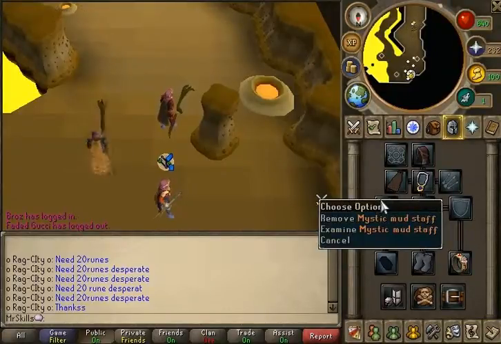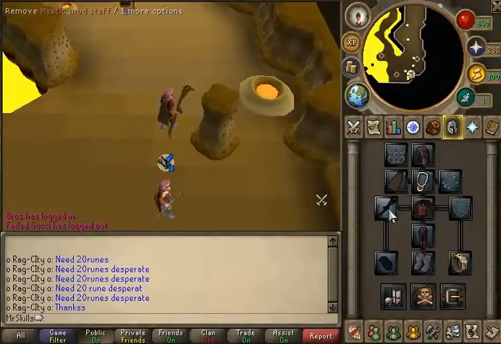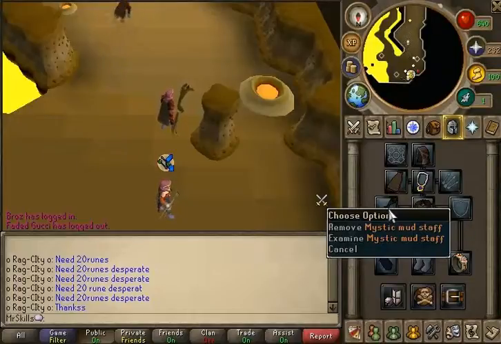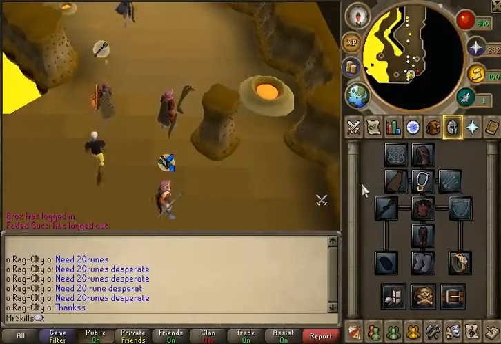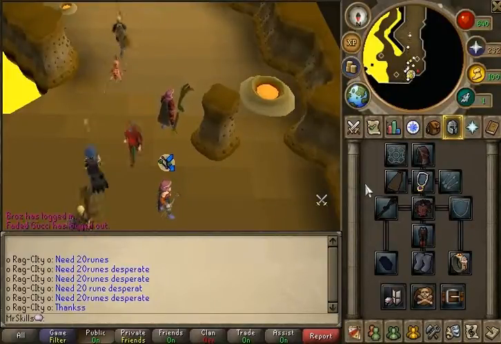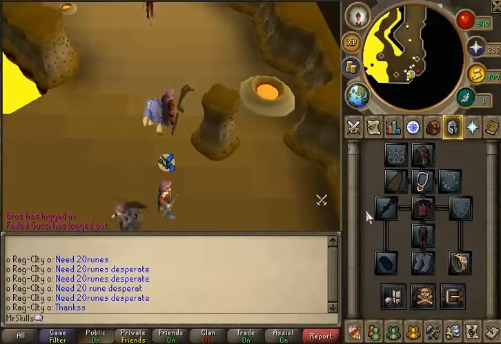Now with the staff, if you're going to be using this teleport, as you can see, it uses earth runes. So you could use either Earth Staff, Earth Battle Staff, anything that does Earth runes. Me, I use the Mystic Mud Staff. Granted, it's kind of pricey for just a staff, but it's something that I use to cast bones to peaches. When I'm doing Slayer, instead of using the tab for bones to peaches, I could also just take nature runes with me and this staff and cast it. So that's quite interesting.